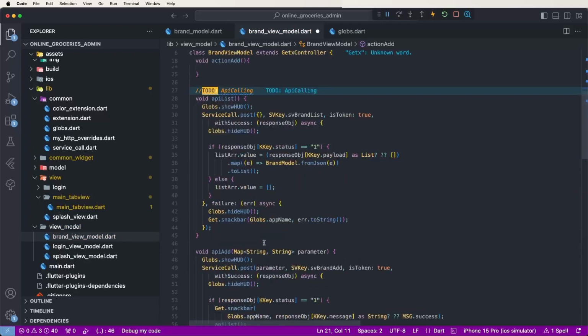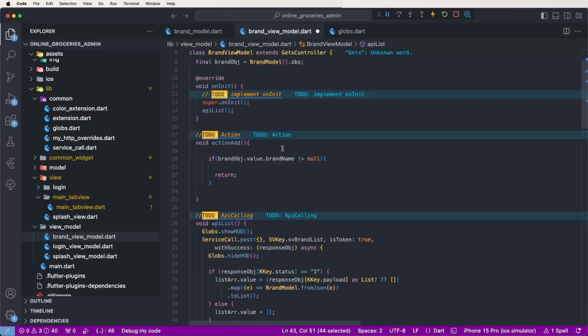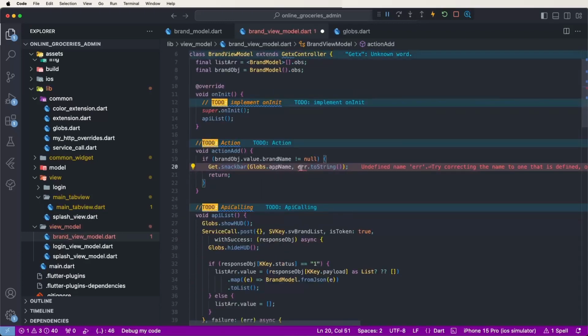Now need to show here the snackbar and show the message, please enter brand name.